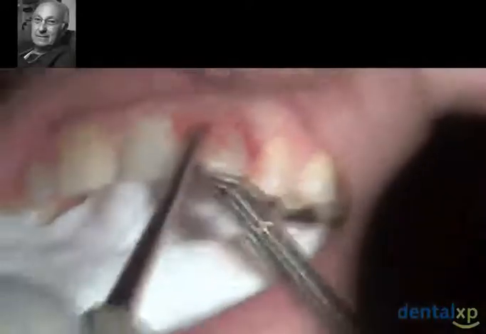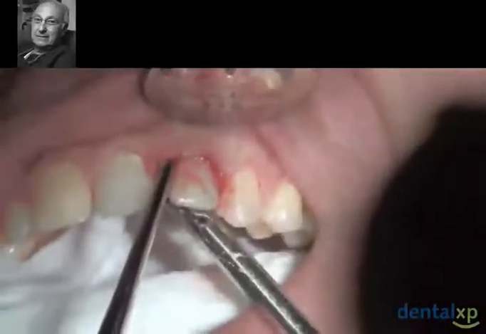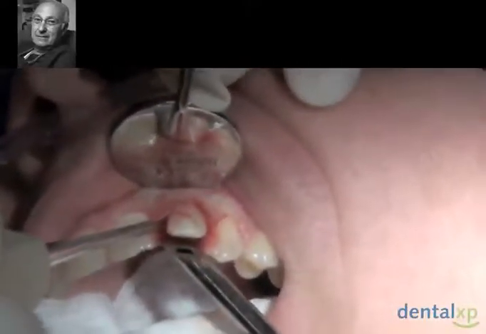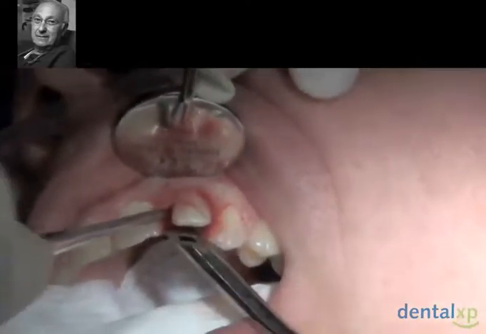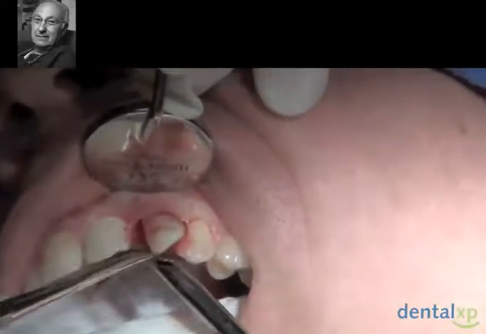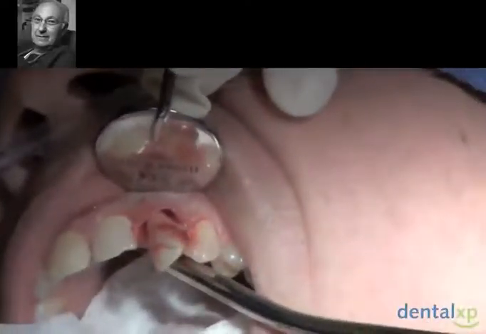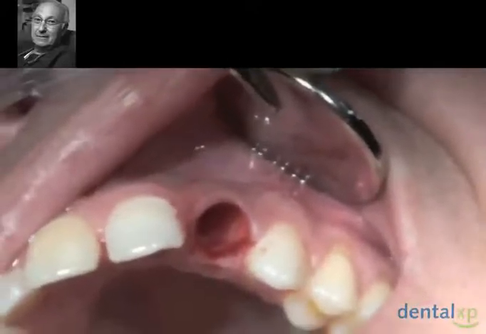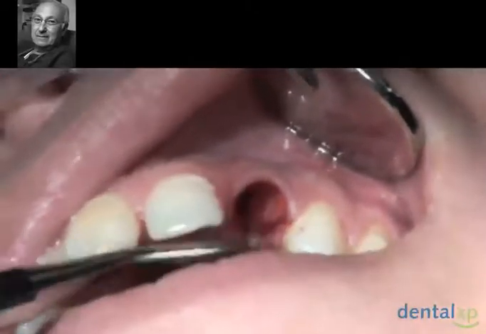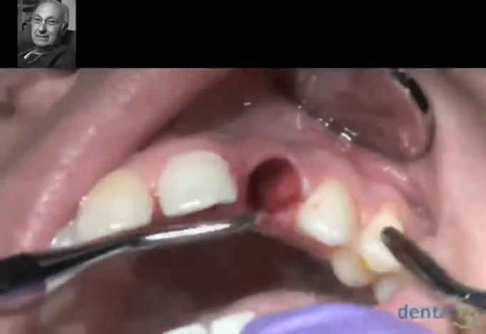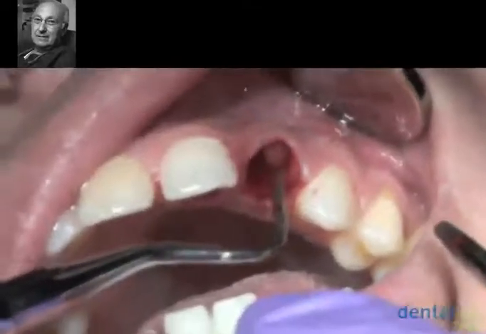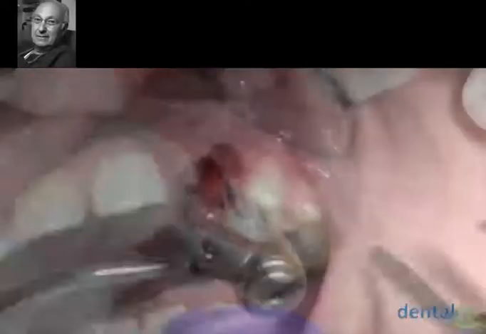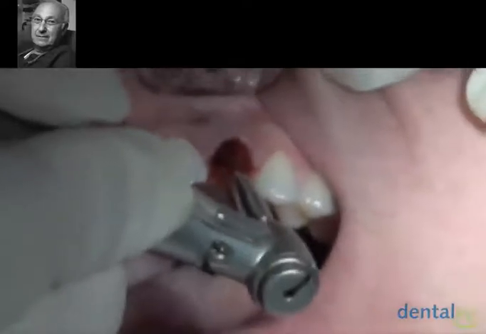We will see that the tooth in question is moving as we luxate the tooth, and in just a moment we'll see that the tooth will actually become displaced or fall out of the patient's mouth. Here we see the tooth is totally luxated, and the tooth has been removed, exposing a very, very nice extraction socket. We use a curette to thoroughly debride the socket, and then we use a periodontal probe to assess the facial aspect to evaluate the buccal plate.